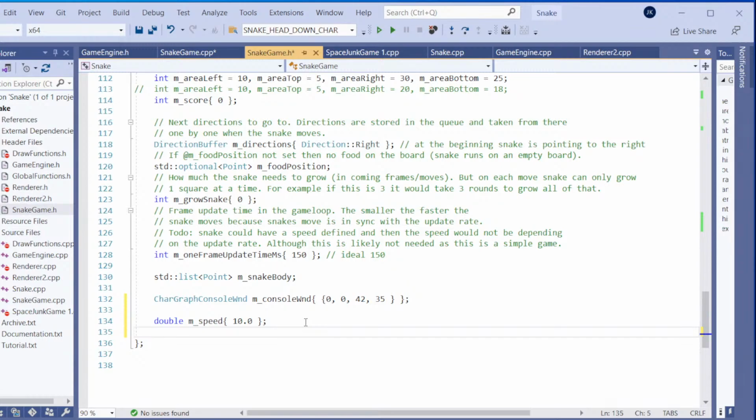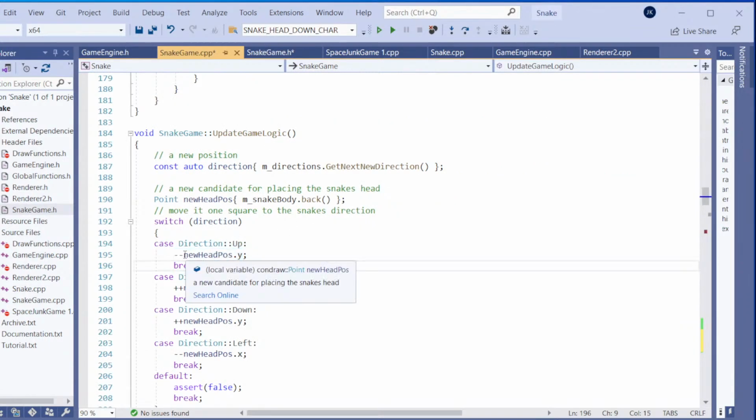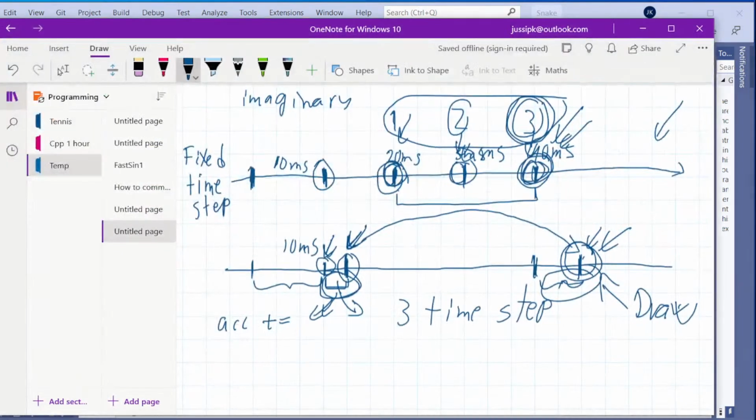And then the other thing is that we need to have the position in floating numbers. This is very important because at the moment the position is an integer value, because the position is the coordinate. But now we need to be much more accurate. Let me draw it.